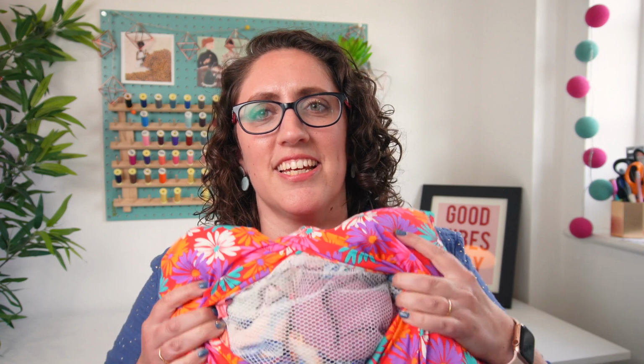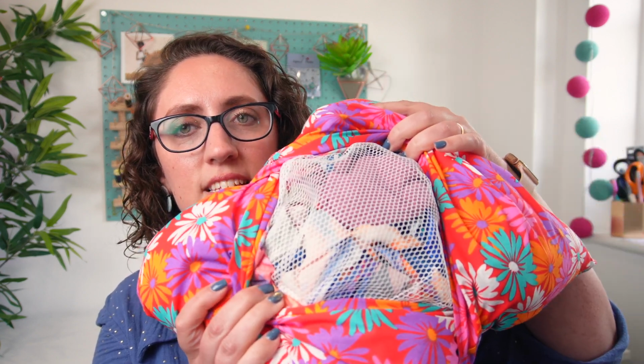This is what it looks like with the fabric scraps inside. So if I open it up, you can see, that felt a bit revealing, didn't it? The inside of the cushion is all my fabric scraps. What a cool idea. And you can refluff them, reshape them, you can add more fabric scraps if they start to sort of pack down a little bit more. You can keep packing it in. So I am going to teach you how to make a really simple envelope cushion cover, and then once you've got a few scraps you can use that for the inside.